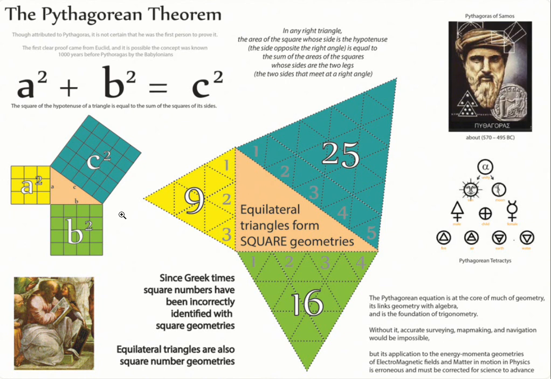However, it's more appropriate to say that square geometries are equilateral geometries, where obviously a square has equal length sides and equal angles within it, i.e. 90 degrees. And equilateral geometries have equal length sides and identical angles within them, in this case 60 degrees. The difference obviously being the sum of the angles within them. In the case of a square it adds up to 360, in the case of a triangle it adds up to 180.